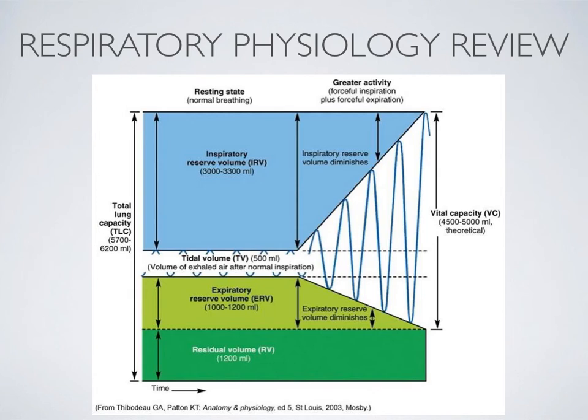You're sitting there, breathing normal. The volume of air, if we were to measure how much air is coming in and out, that's called your tidal volume. So when you're just sitting, breathing normal, you're not trying, the amount of air that you inspire and expire is your tidal volume.